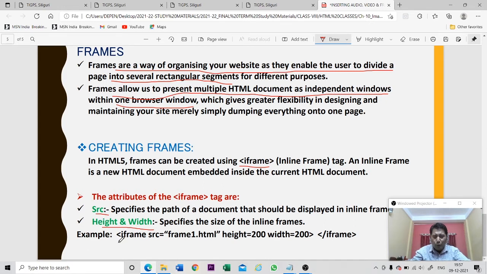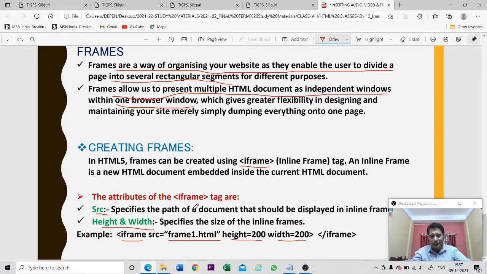If you want to insert a frame, or what we call an iframe, in a new browser, then you have to start with iframe, that is inline frame. Then you need to mention the source of the frame, meaning which particular web page you want to insert in that frame. Then you need to mention the height and the width of that particular HTML document or web page.